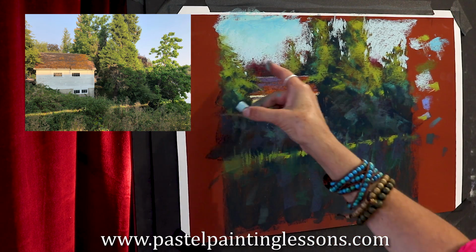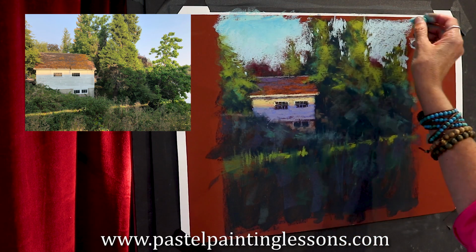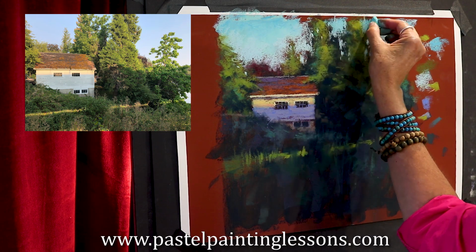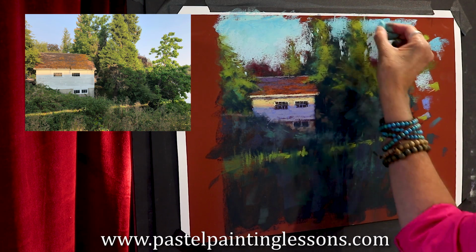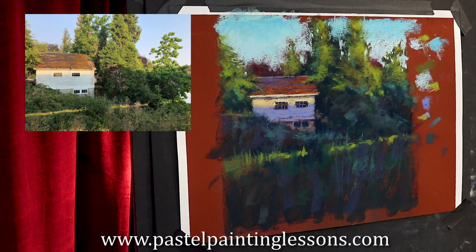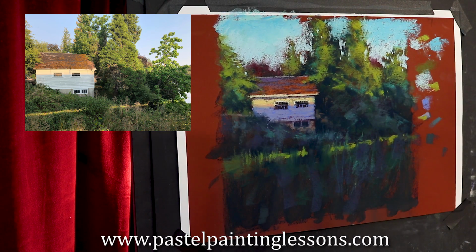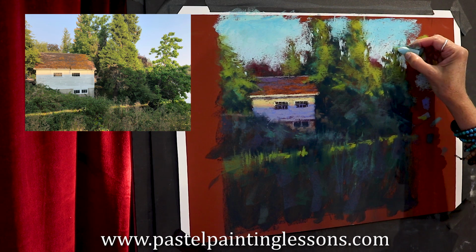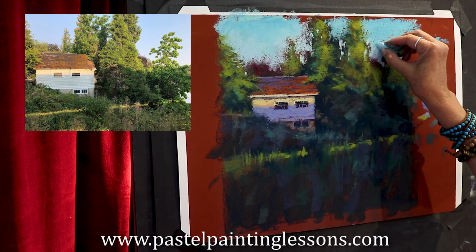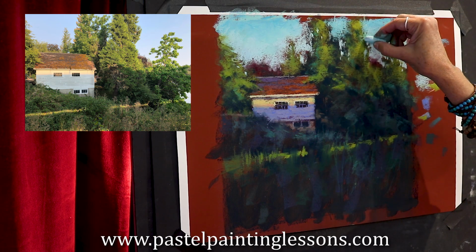Might even want a little bit of yellow at the bottom here. Let's see, get this going. I'm not worried about it getting into the tree, that's okay. And we're not drawing in the lines here, so it's all right for the color to sort of mesh together. It can always restate the contours, but it's harder to get the softness, so it's okay.